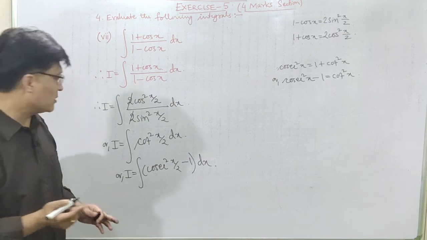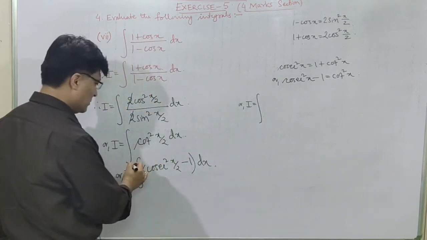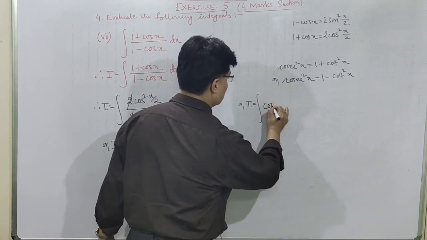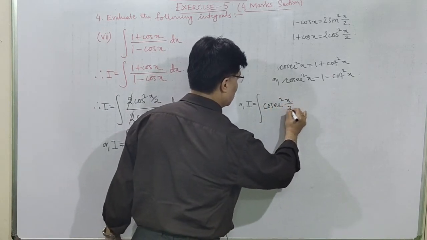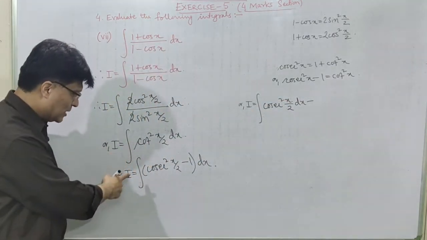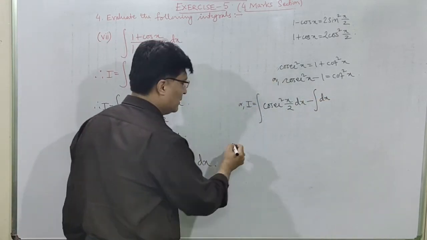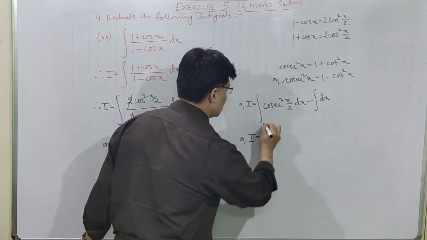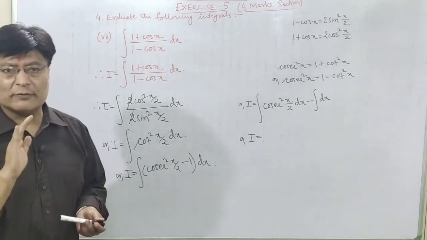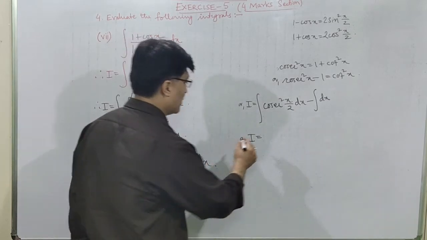Okay. So now we can separate the terms here. Or I is equal to, now separate the terms, the integration of, what is that? Cosec square x by 2 dx, right? So this is cosec square x by 2 dx. What was the sign in between? Minus. Then second term, integral sign 1 dx, that is the integration of dx. Okay. So or I is equal to, this is just like your cosec square mx dx. What is the integration of cosec square mx? It will be minus cot mx by m.